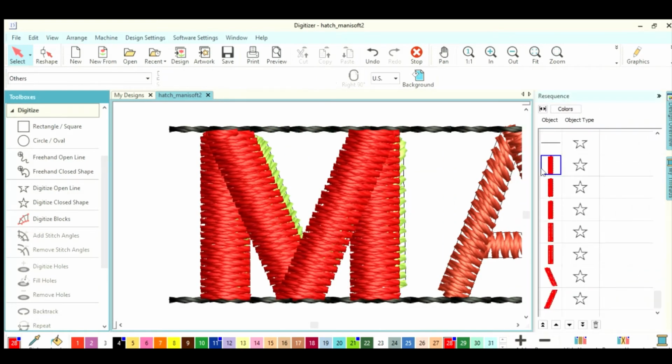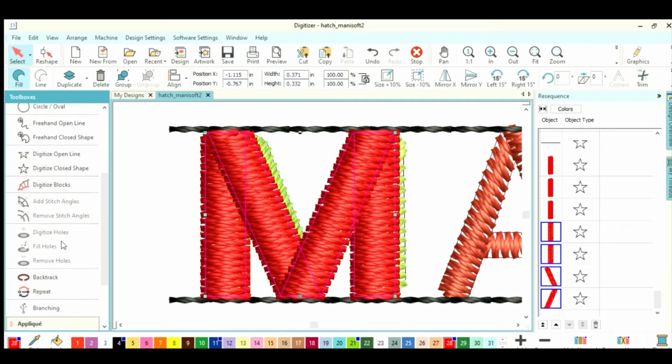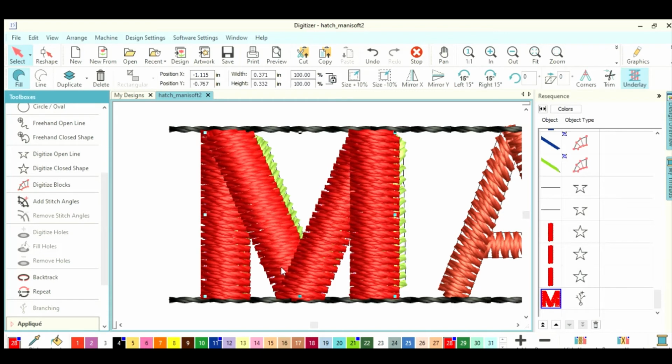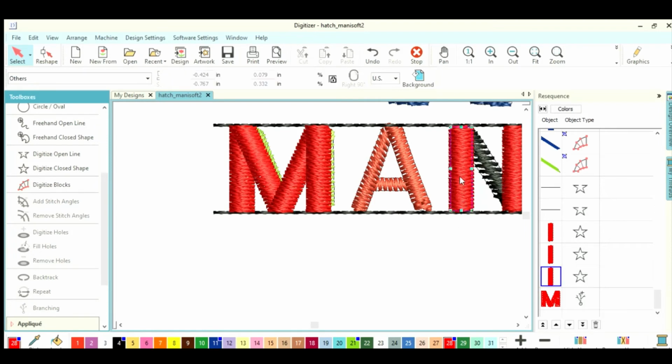Let's choose all of those guys. Which ones go to our M? These last four go to our M. Select them all using the shift key and go down and branch these together. Now you've got an M. Let it stitch however it wants to stitch. You won't really notice the differences too much. They'll be just fine.